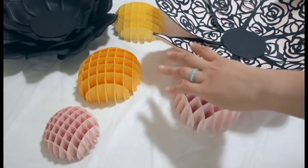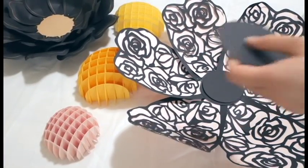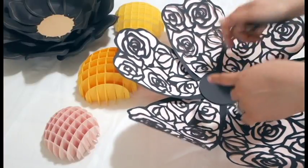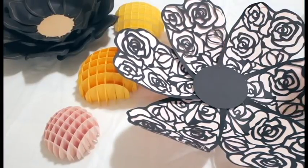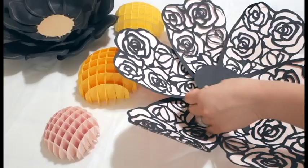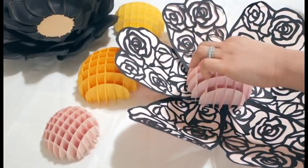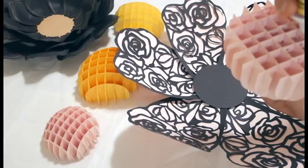Now, grab your flower. In the bundle, there are two circles included. You can choose between the smaller one or the larger one, or you can resize them if you want smaller or larger ones compared to the default ones. I'm going to choose a larger one. You can use a glue gun with melted glue, or you can just use your white glue, turbo glue, and place it on the points where they meet.